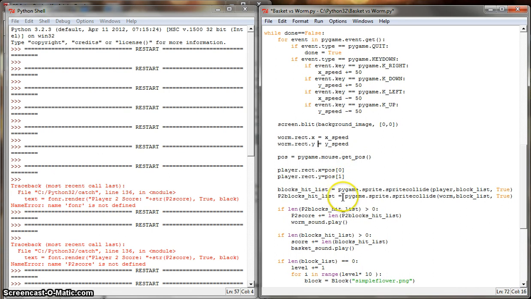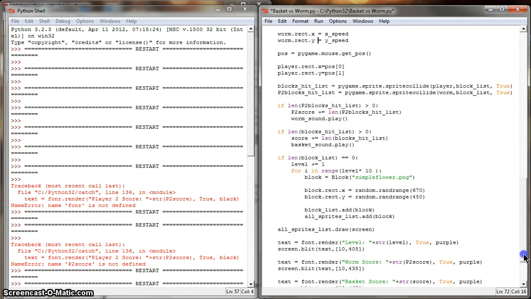Then right here, we have the collision. This one is for the basket hitting the flowers, and the worm hitting the flowers as well. So with the worm list, this one is adding the score.